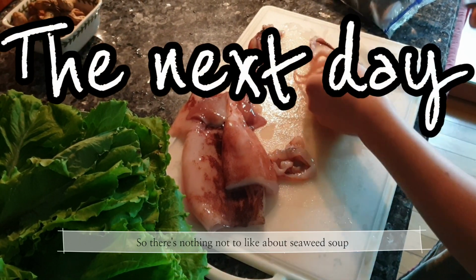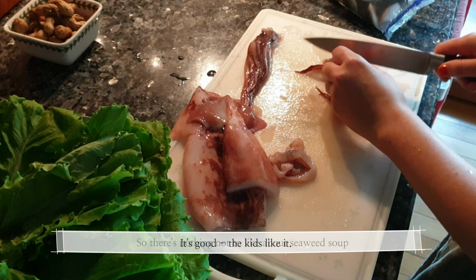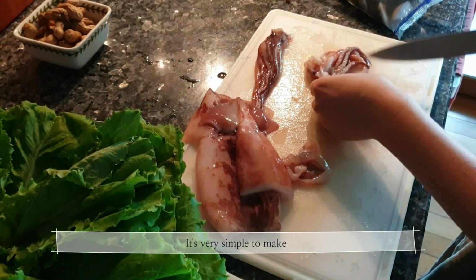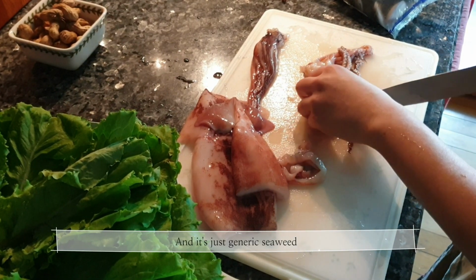So there's really nothing not to like about the seaweed soup. I mean, it's good. The kids like it. It's nutritious. It's very simple. And it's really just generic seaweed.